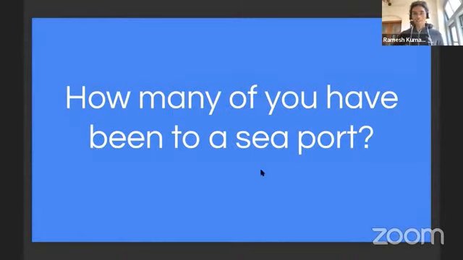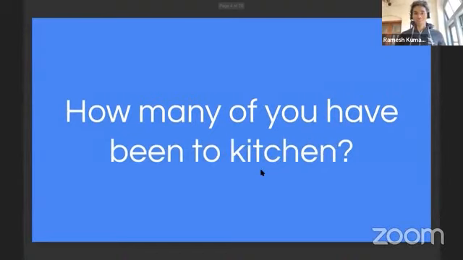Okay, I'll not consider that there are responses going forward. Seaports are something that we don't usually get to know, so let's take a very general example. How many of you have been to a kitchen? Of course, we go to the kitchen daily, sometimes to cook, sometimes to prepare snacks, things like that.